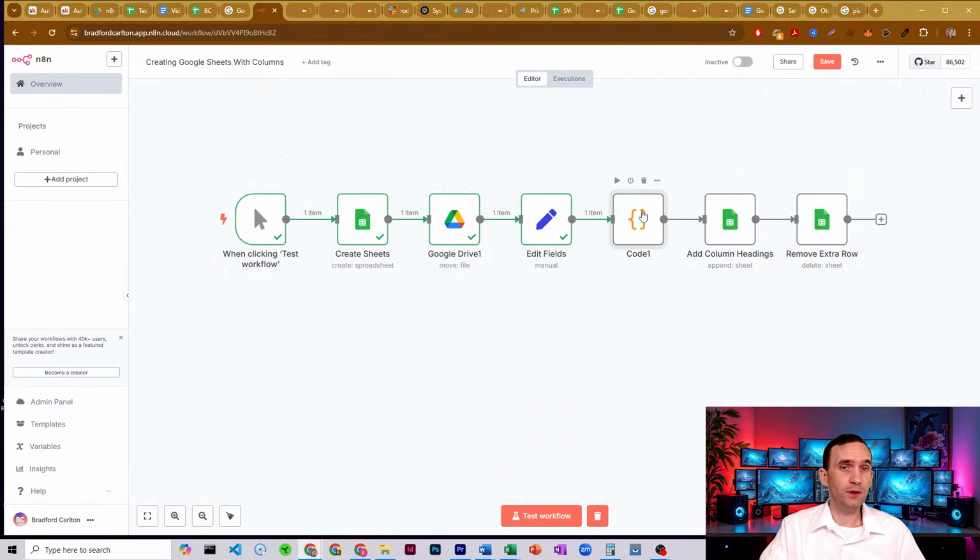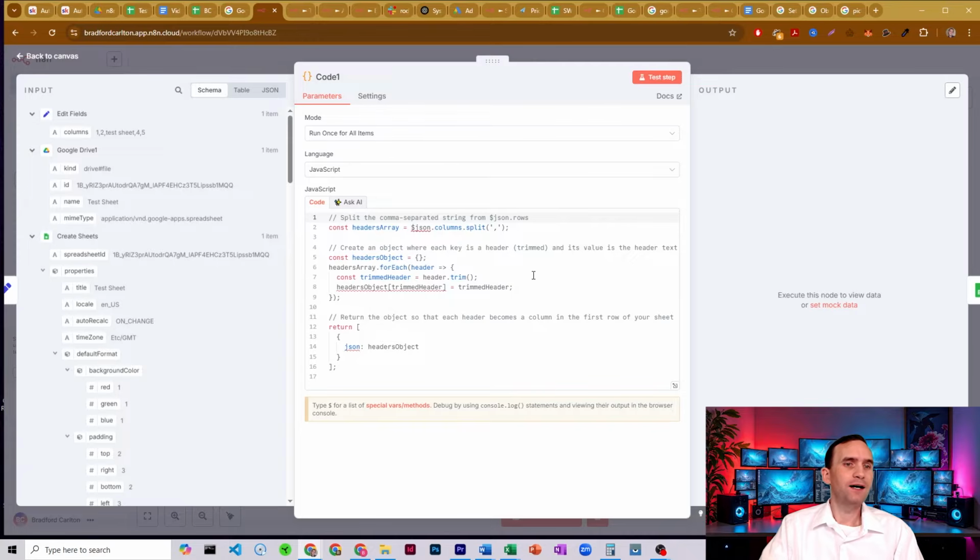Then you need this code node. This code node, what I did is I had ChatGPT help me write this. But please feel free to pause the video, go ahead and copy it. I might even go ahead and just copy and paste this into the video description as well, just because it's not particularly complicated.